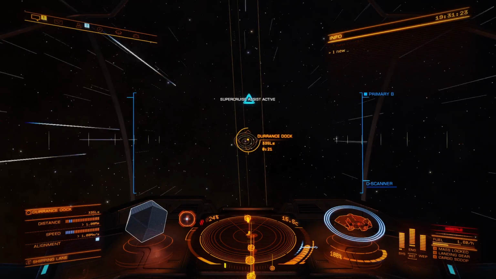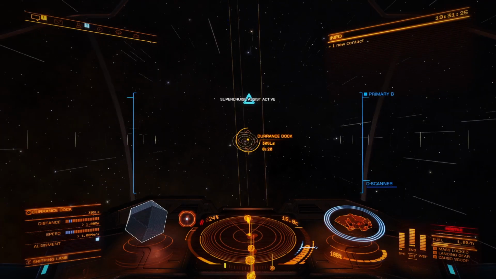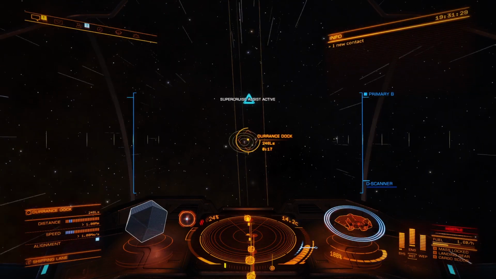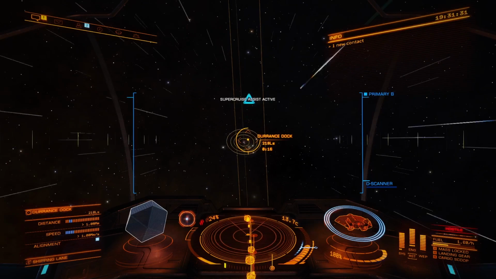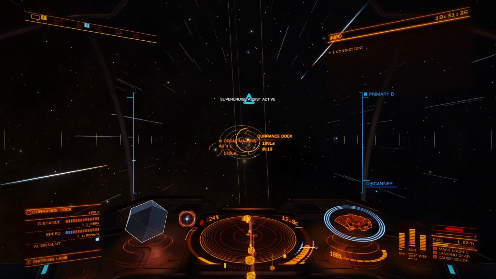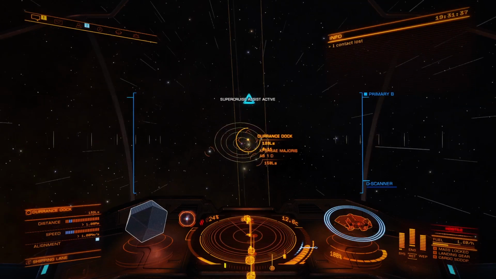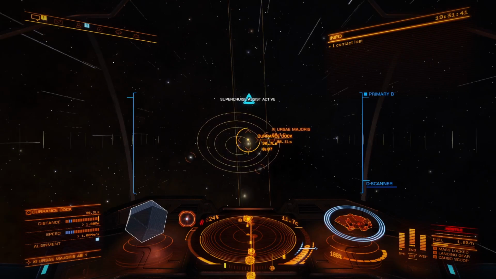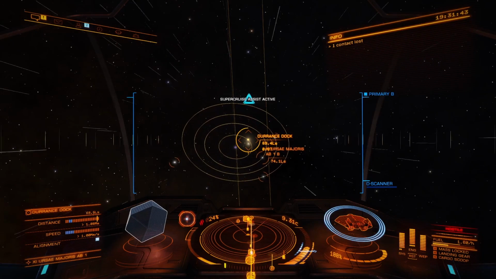I want to go fight some pirates. I'll head back to my guy's territory and beat up some pirates. But I'm not sure when I want to do some exploration.